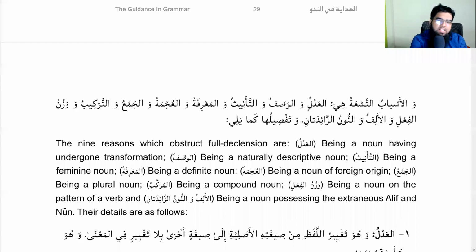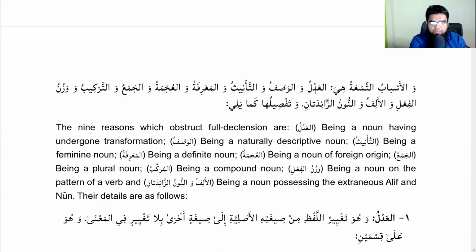First one is al-adlu wal-wasf. The first one is adl. We learn what is adl and then wasf. Adl is something which is changed. Adala is to change. So previously the word was something else. It was changed into something like, for example, Amir. So people started calling Amir as Umar. So they change the word amil, fa'il pattern to fu'al pattern. So the pattern of fu'al is called ma'dul, or it's adl. You're changing the pattern. So it's something which is abnormal.